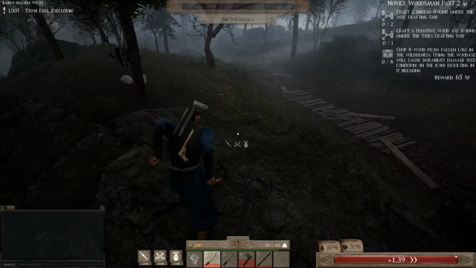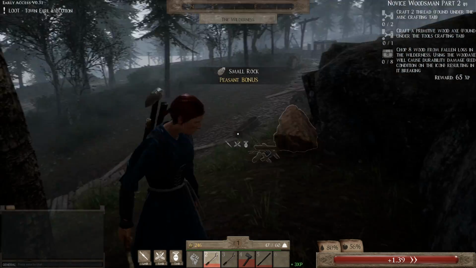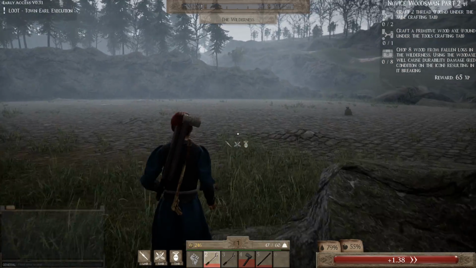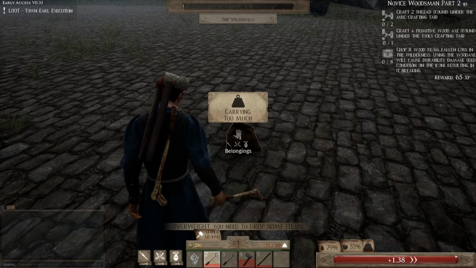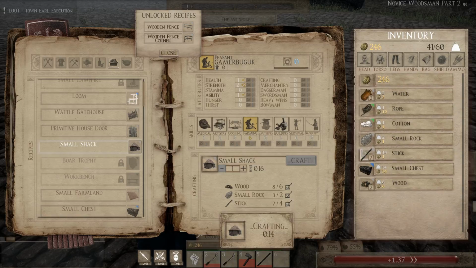Knowing full well this game is... Oh, there we go. Hello, ball. Go away, ball. You have to be careful of the peasant bonus. Yes, it gives you additional stuff, but at the same time, also means you can become overburdened very quickly. Anyway, we can build that shack now. So there you go. We will have a shack in a second.